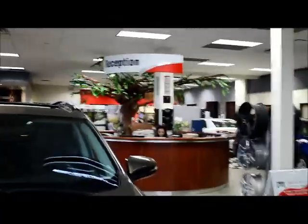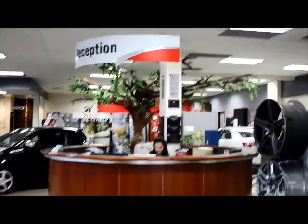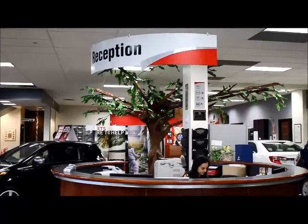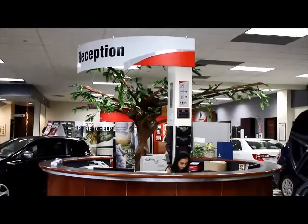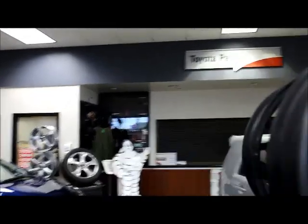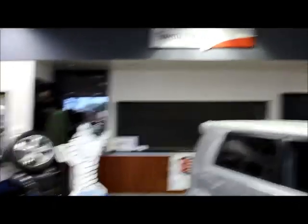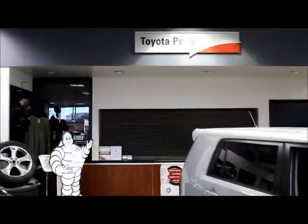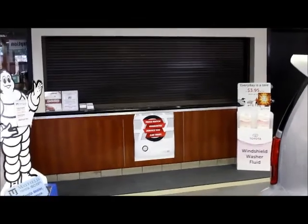In the middle of our new car sales room is our reception area. When you come in, go to reception and ask for Sean or Ruby and they will call or page either one of us to help you out. To the right is our Toyota parts department — this is where you would come for all of your parts needs. You can always come in in person or call ahead so they have everything ready for you.